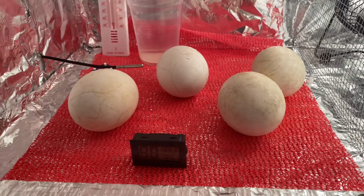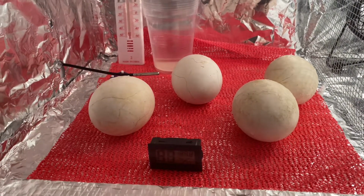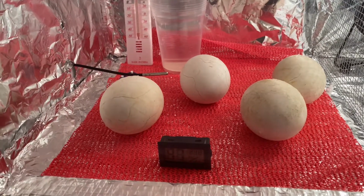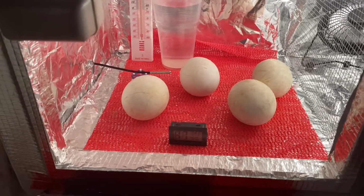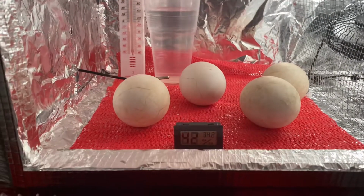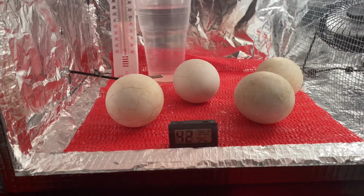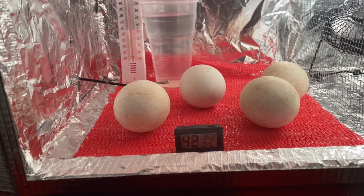But anyway, it's day 26. They can start hatching from day 28 really. So between day 28 and day 33 it can go up to. So I just need to make sure the humidity goes right. I want it to be about 70, 75. And then it's just a waiting game now.